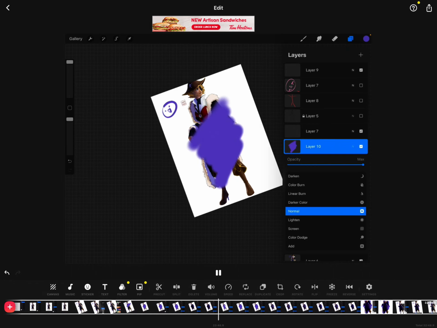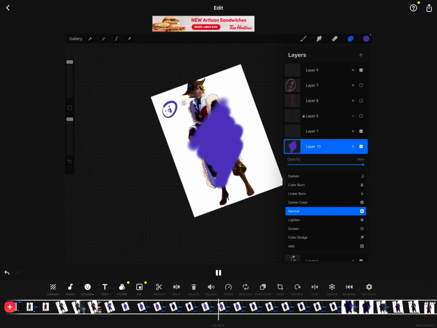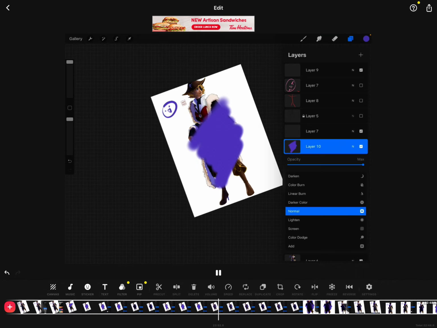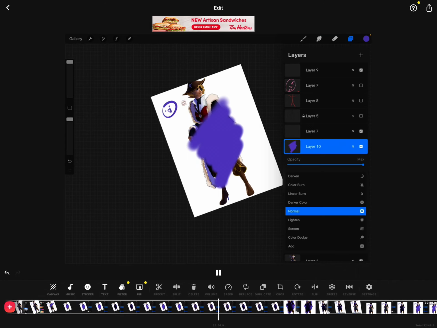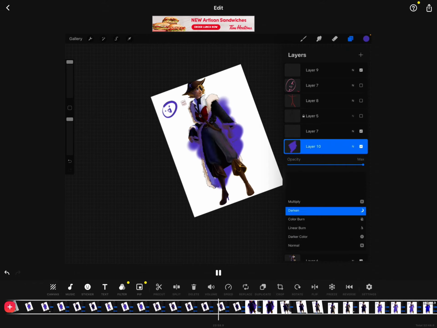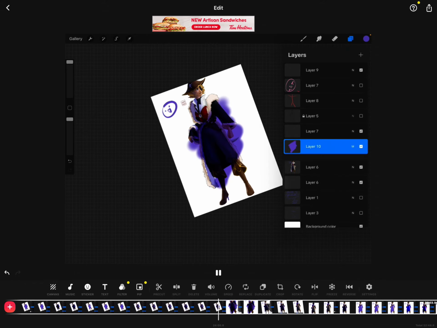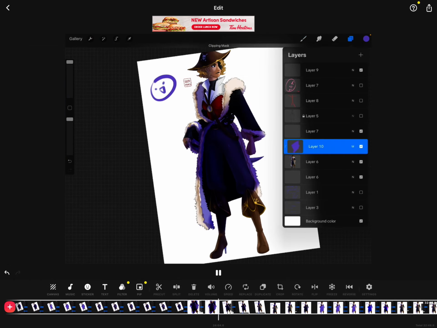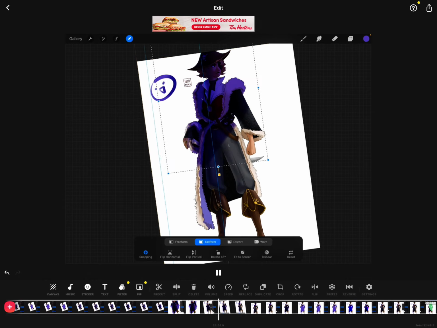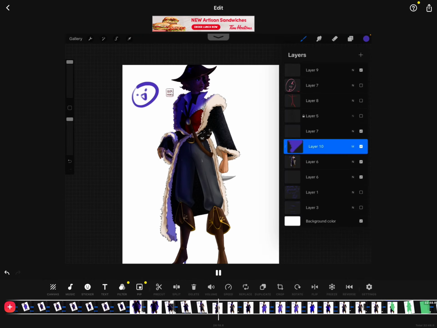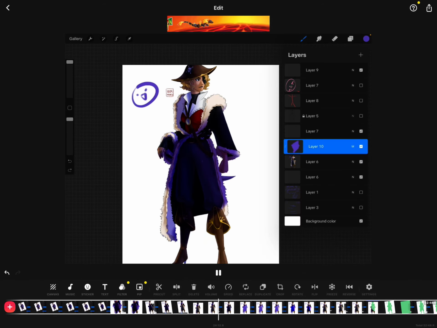So this is normal. This is just over top of the drawing. I do not use most of these. Again, this is one of the things that you'll just play around with when you can, but I will say the ones that I use most commonly. So here in your darkening, anything above normal is your darkening blending layers. I use multiply quite often because as you can see, everything inside of it gets darkened, and we could use that clipping mask to change that. So say I wanted her head in the shadow, boom, her head looks like it's in a shadow. So I use multiply often.